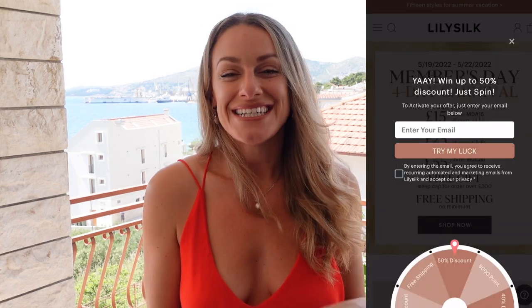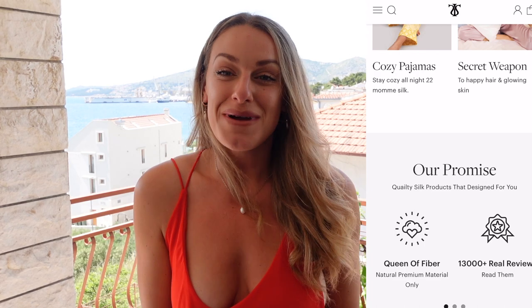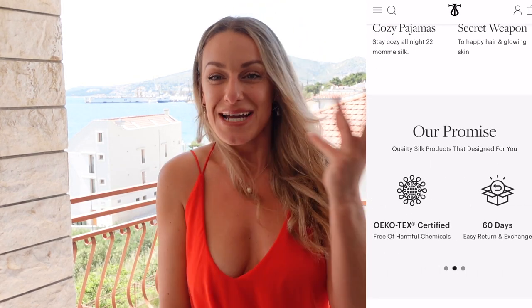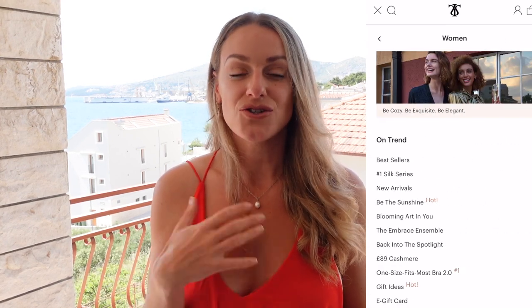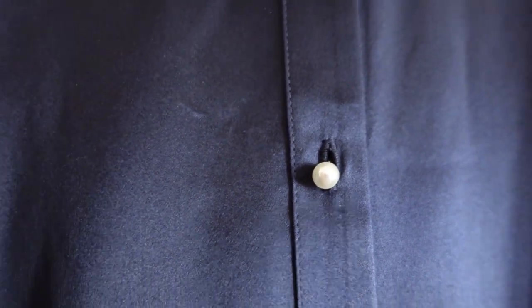LilySilk's packaging is 100% recyclable and made responsibly. Their focus is sustainable products that last for a long time. They use all fabric remains to create silk scrunchies and eye masks. They're also working with TerraCycle to make sure there's zero waste from their product production, which is a huge problem in the fast fashion industry. All their products are completely classic, timeless and elegant. They also really focus on treating and paying their staff really well. All their silk is sourced from mulberry trees, which uses a lot less water than items like cotton. They only use 100% natural premium quality materials.